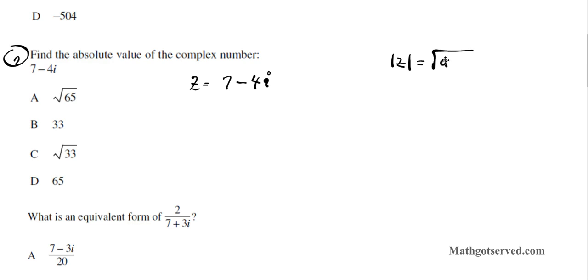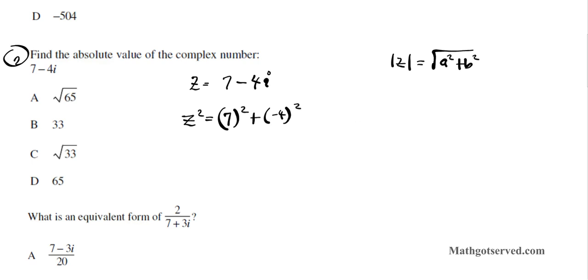a squared plus b squared. Okay, it's just like the Pythagorean theorem here. So that's exactly what we're doing. Okay, you can view this as a, b, and then this right here is c. All right, so if I wanted to find the absolute value, I'll have z squared, like c squared, is equal to 7 squared plus -4 squared.